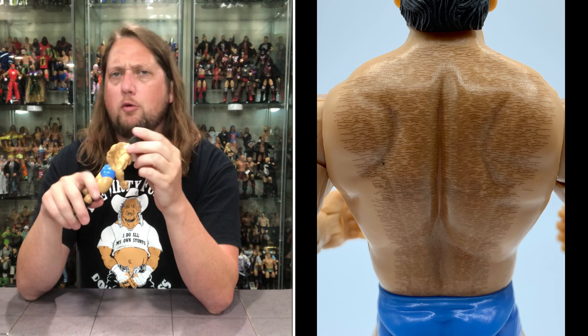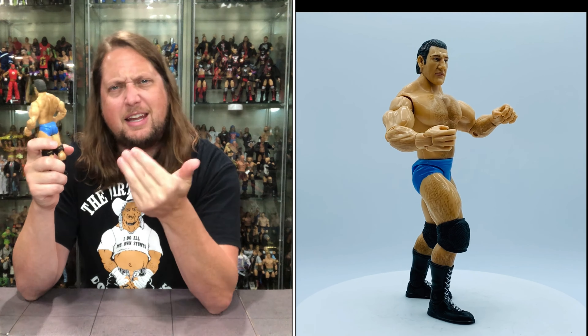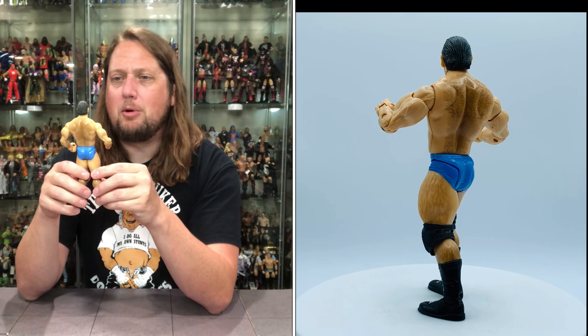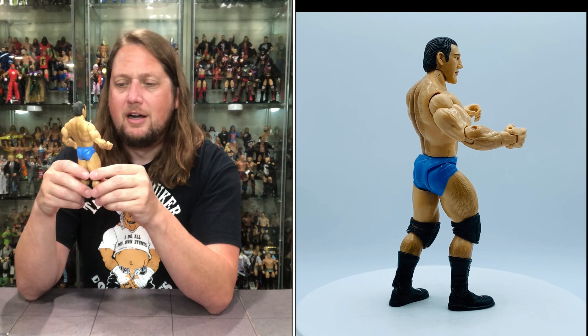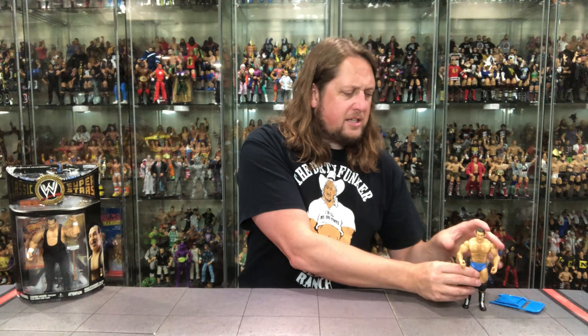He does have waist articulation. You do get the legs forward and back — you can almost do a front split. Two black knee pads, single jointed knees, ankles up and down — a very plain, basic figure for sure, and that's kind of how wrestling was back in the day. He's got nice blue trunks, black boots, just ready to party. He does have painted-on chest hair, like George Animal Steele. It would have been interesting if they'd given him real feel chest hair. I believe Bruno did wear a hairpiece — Killer Kowalski was the one whose hairpiece would get pulled off from time to time. He does have hair on his back as well. Is it the greatest figure of all time? No, but for the longest time it was about our only Bruno Sammartino figure. He also had an LJN way back in the day, which was a jobber in most kids' fig feds, including mine.